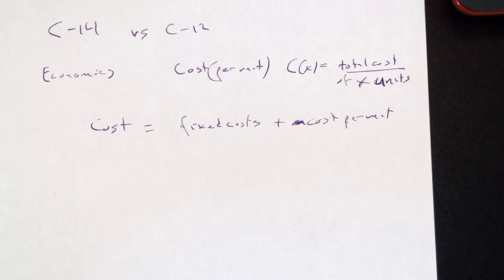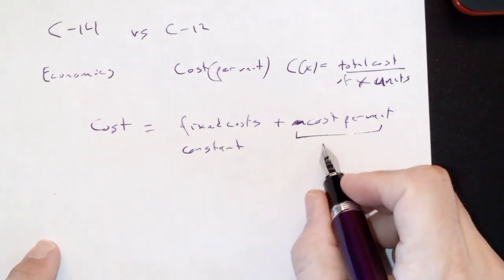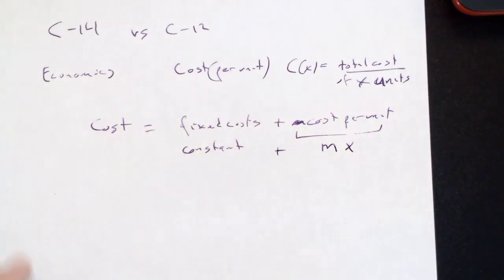And then at the end of that, I have the separator and the packaging. But per graham cracker, I have to buy flour, I have to buy water, I have to buy boxes. So all of that is cost per unit. But fixed cost, I only had to buy the building once. Only buy the oven once, I hope. So in the most basic sense, I can think of this as a constant here, and then some number times X. That makes this equation a straight line. This is the simplest type of cost model. There are more complicated types of cost models that look like more and more complicated equations.